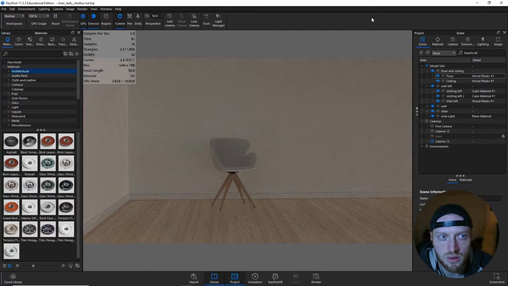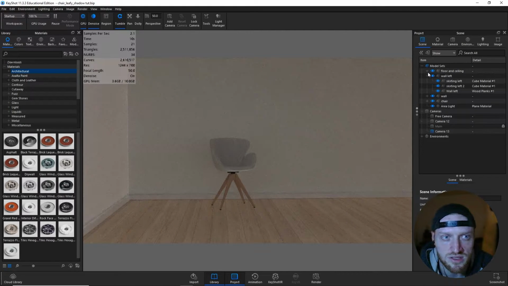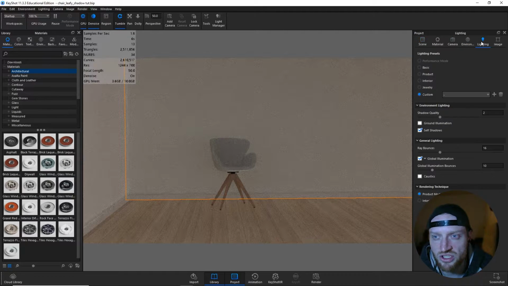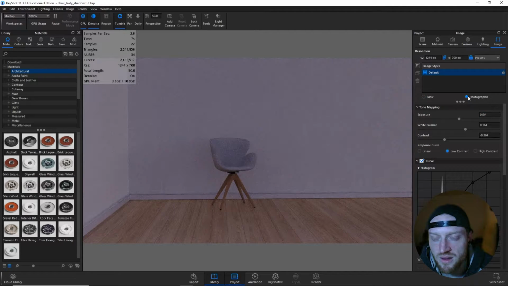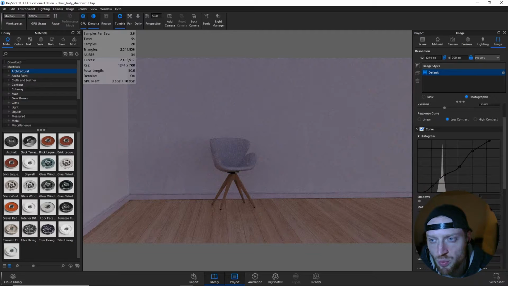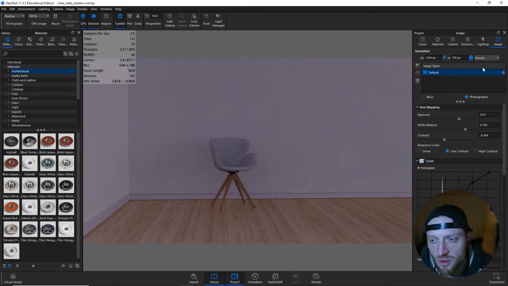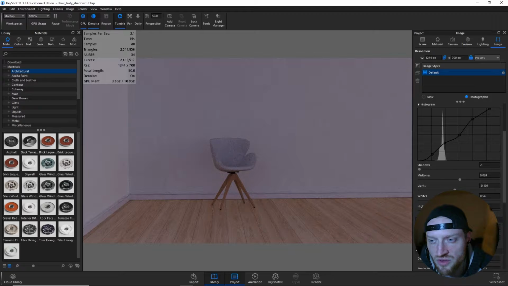Pressing H will pop up the HUD, so you can see how many samples you require. I would like to suggest to use the interior mode for this example, because we are mimicking an interior scene, so we get better lighting. I would also suggest to use photographic mode in the images and adjust those settings to your preference. For myself, I will reduce the brightness of the whites a little bit and the highlights, because I will use quite extreme light.